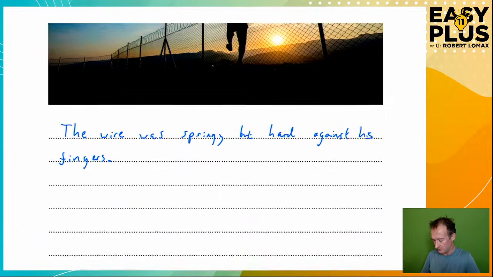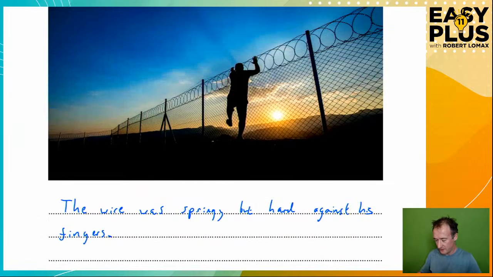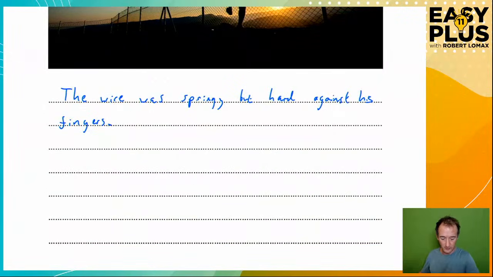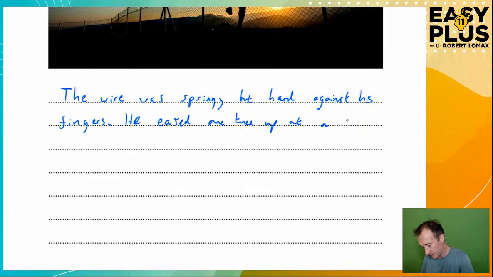Okay, now let's look back at the picture. What's he doing? You can see him trying to lift a leg and I think get a toe hold in one of those diamond-shaped gaps. So I've had that thought, and now I need to write it down well. What's he doing with his knees? Is he throwing them up? No, I think he'd be climbing very carefully, even if he wants to get a move on. So he lifted one knee. He lifted each knee slowly. How about he eased one knee up at a time? That's very precise. He eased one knee up at a time.